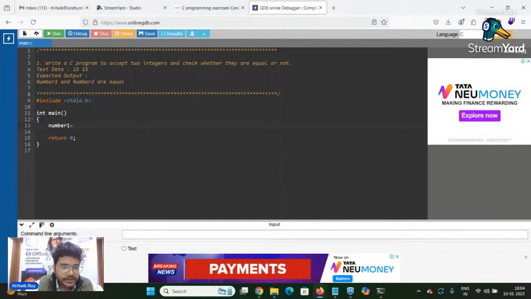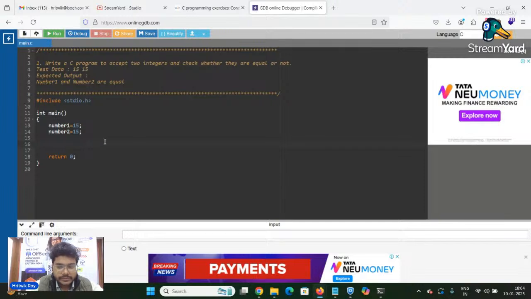Right now I'm adding the value 15. I need another variable, number2, equal to the value 15 again. Okay, fine. Now check the values.